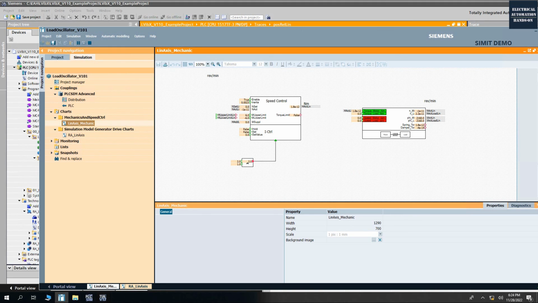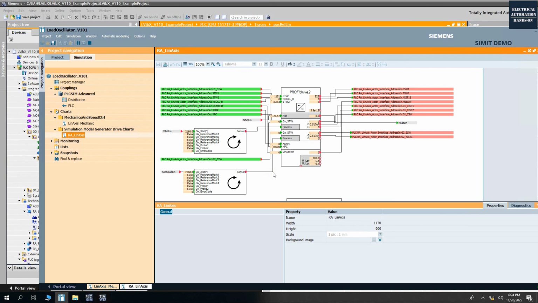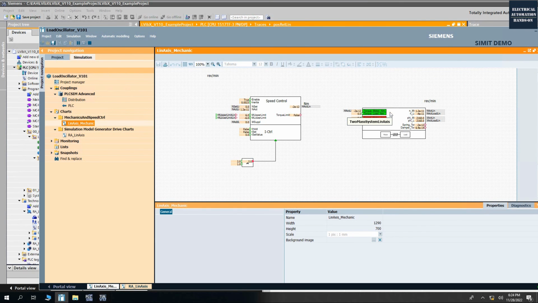And I'm also using this VibX configuration as a background. I utilize this example program so we can get started with SIMIT, the Siemens simulation platform, and the TIA Portal software much more easily, especially for motion control and servo drive simulation.